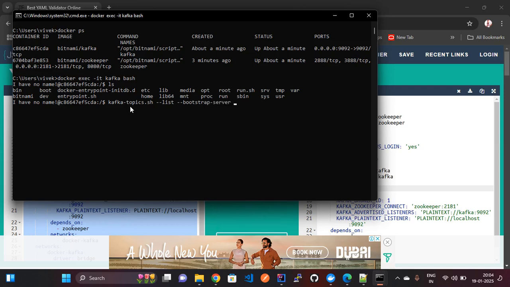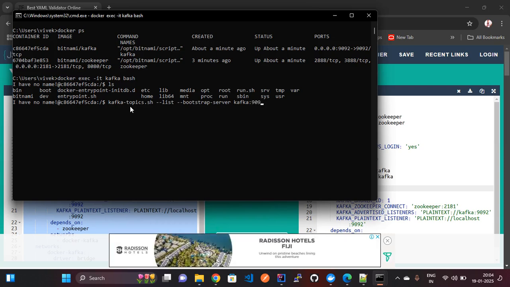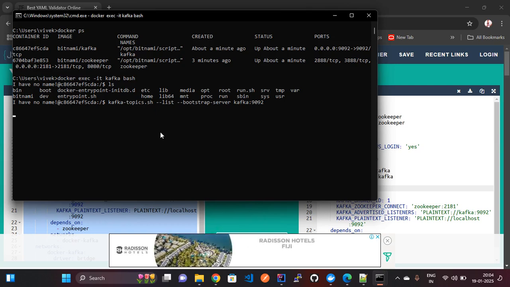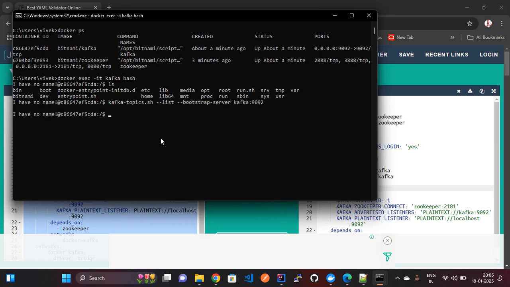We need to define the bootstrap server information. So here I am going to define kafka:9092. Let's enter it. There are no topics available, so that's why it is giving an empty response.